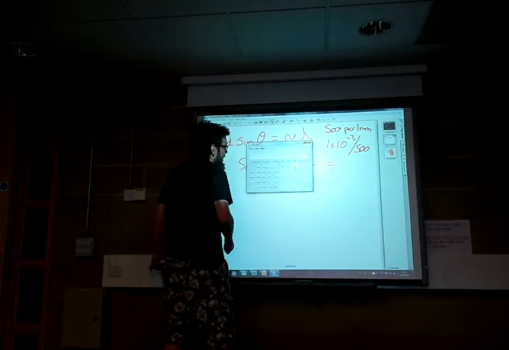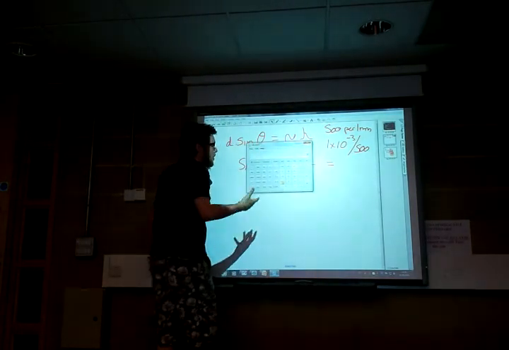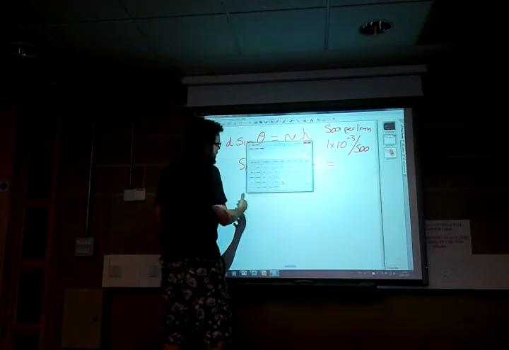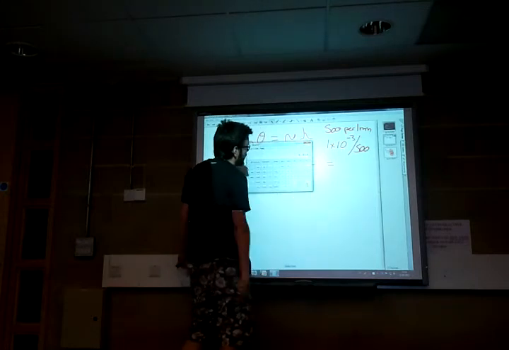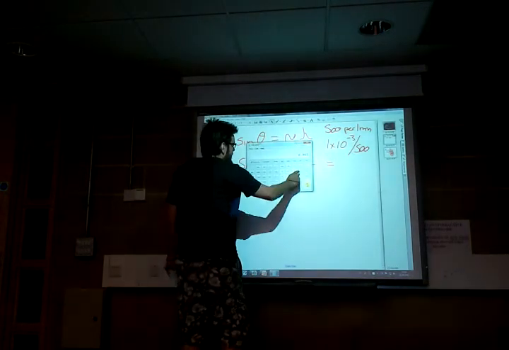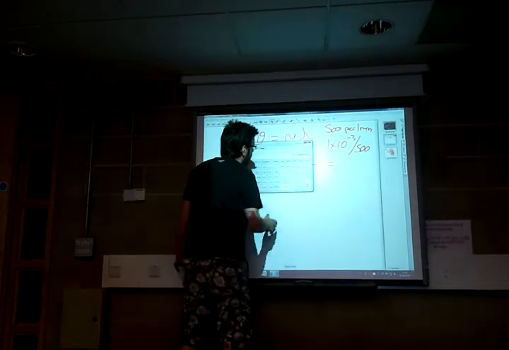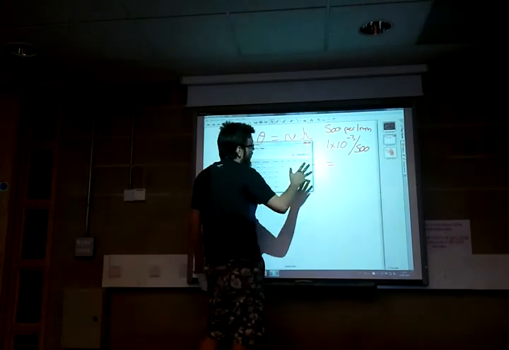So again, if you get your calculators out, you need to do 1, and then remember how we did our standard form. You want to press EXP, our exponential button, and then -3. That will give you 1 millimetre with all your zeros, and then you need to divide that by 500, and that will give you your distance in between, which is a lot of zeros and a 2.